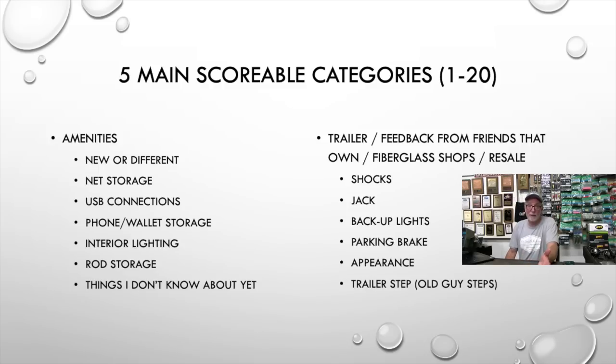Is it a good-looking trailer? And does it have trailer steps? My boat doesn't have them — that's extra points for me. Now, some of the boats I check will have some of this stuff as options. I'm going to judge the boat I look at, so don't get bound up if I didn't score well because the specific boat I tested didn't have trailer steps. I'm looking at everything, including what options are available.